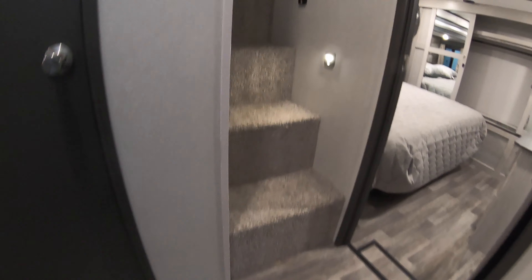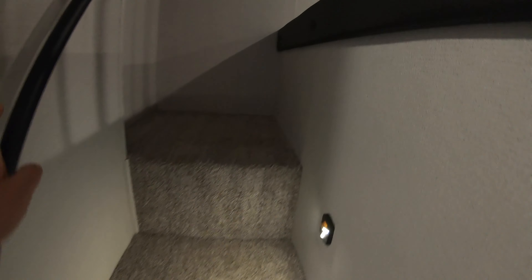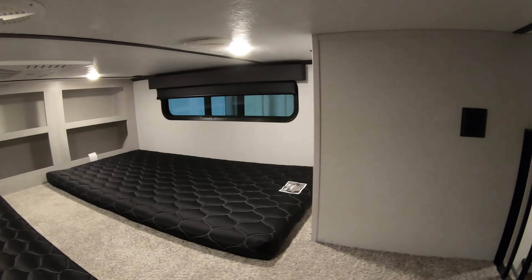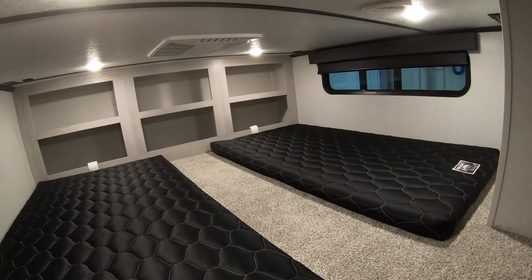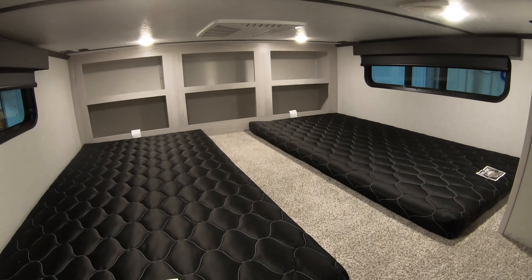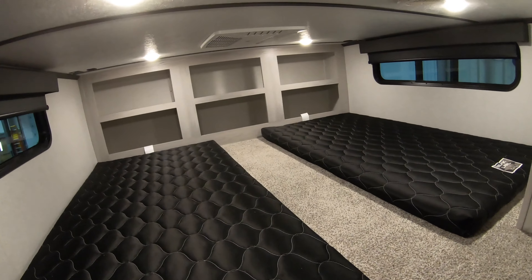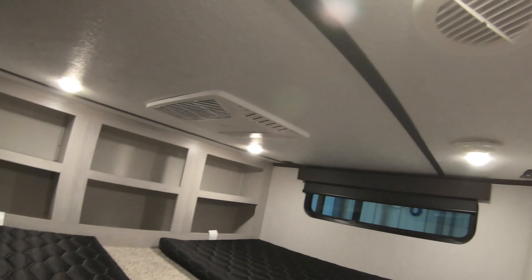These motion lights are throughout the whole camper — they just come on when you walk by. We're going to bring you into the sweetest spot up top: the bunk area, the hideaway — the getaway for the grandkids. If you've got pets, I know my dogs would run up here. It's a big space. If I was a kid, this is where I'd live all weekend. It does have an AC unit up here to keep it cool, so you don't have to worry about it just being a hot box.